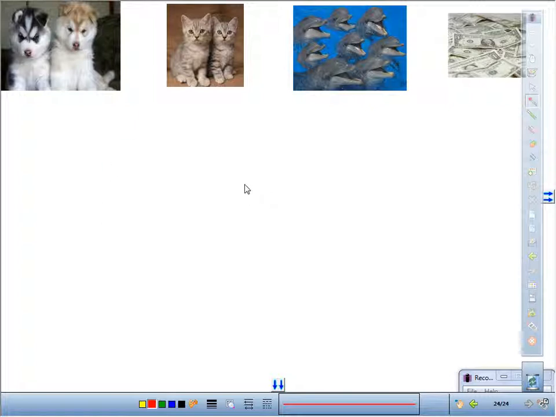So with that said, I'm going to send 2 trucks. However, to save pages of writing a lot of words and to make it faster, I want you to use variables for each type of animal. For the dogs, we're going to label them X. For the cats, we're going to label them Y. For the dolphins, we're going to label those X squared. And for the money, it's mainly just a number without any variable.